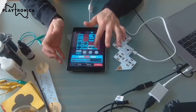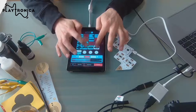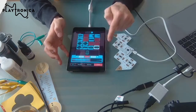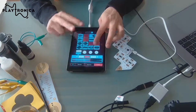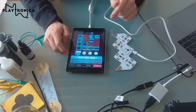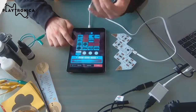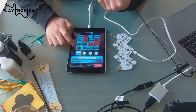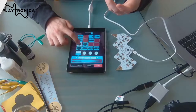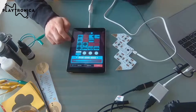What you can do also is duplicate it. And let's say, for example, you change the pitch of this one. Okay. And this one, you can mix it with this one. So now you have both sounds on the same pad. This is something I did earlier with voice. I duplicated my voice several times, changed the pitch, and put them all together to make a chord. And then I also recorded some beatbox.